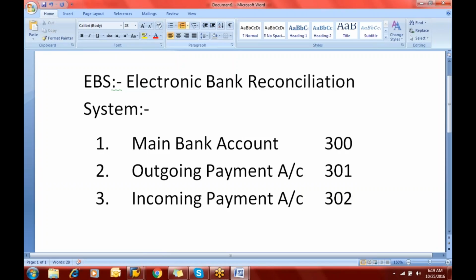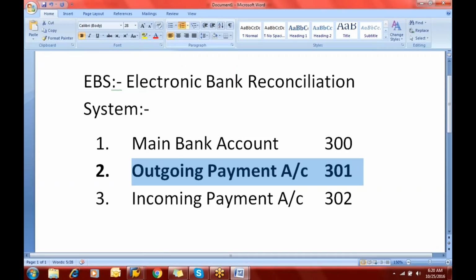Now it is saying that when you will be doing the payment, what will happen? You will be creating this account, and this is the outgoing payment account. Outgoing payment account will get created. When we get the confirmation from the bank, we upload the statement.